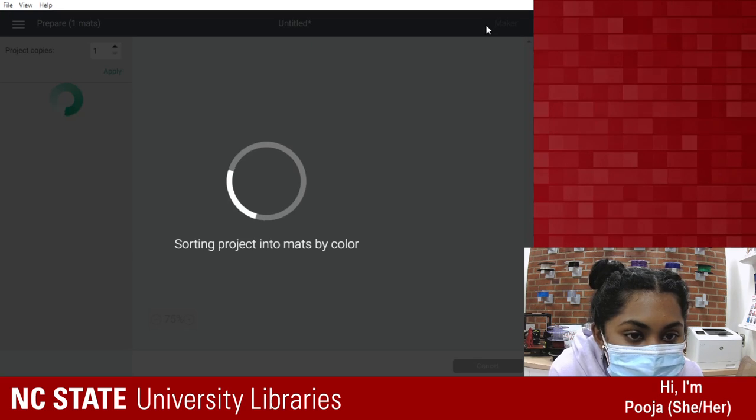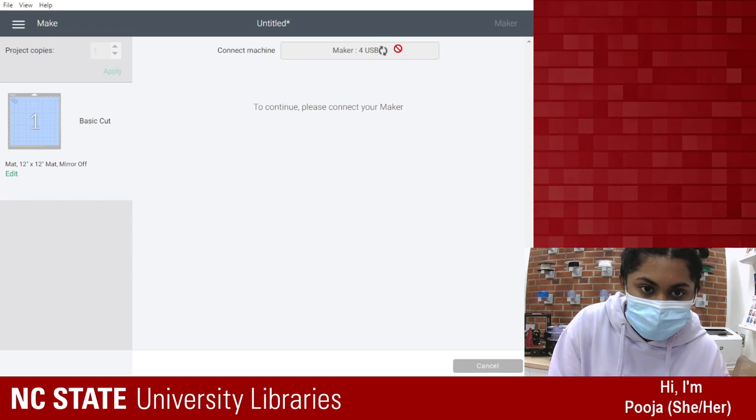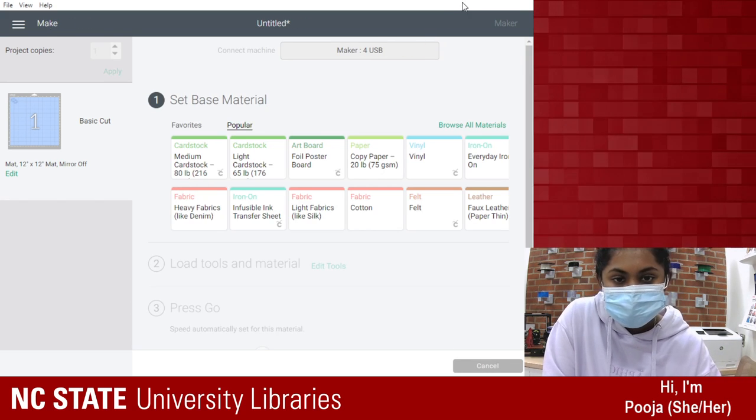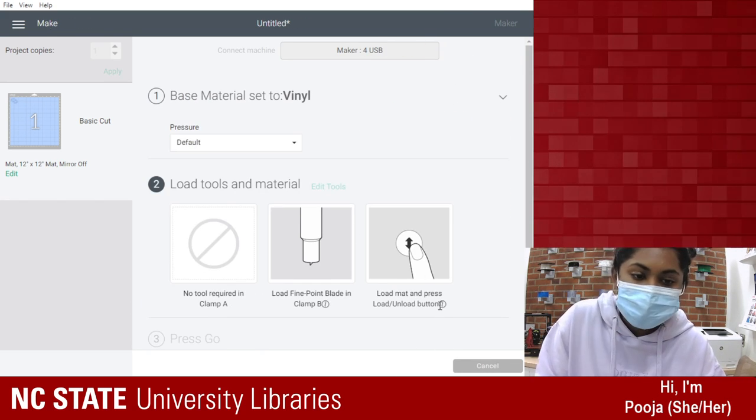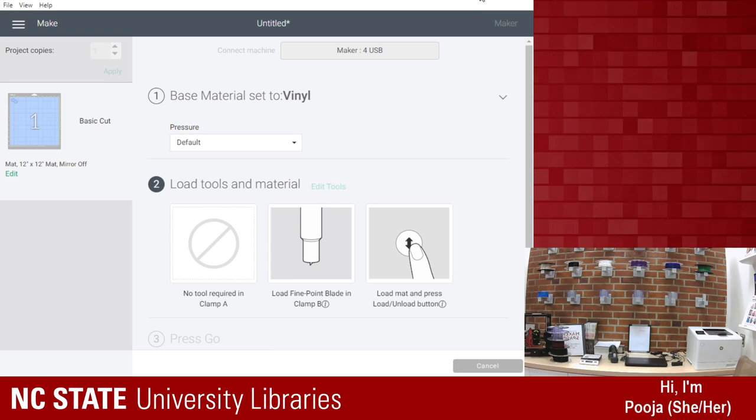So I think I'm actually going to do it again with that, just because I don't want the bulkiness of overlapping it. I can always use those blue flowers for something.